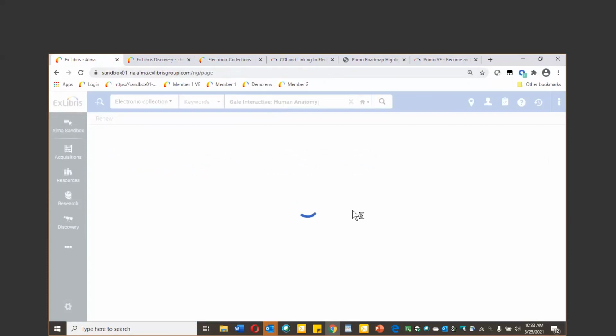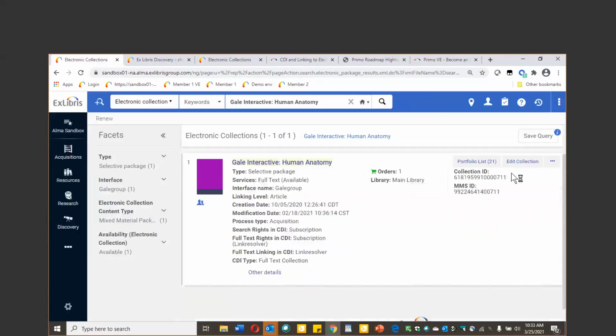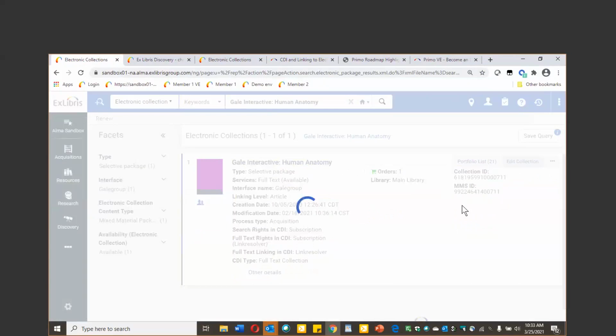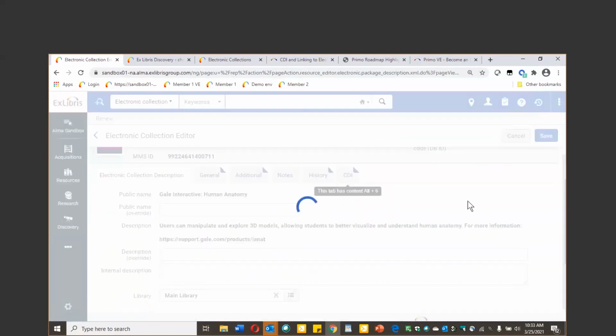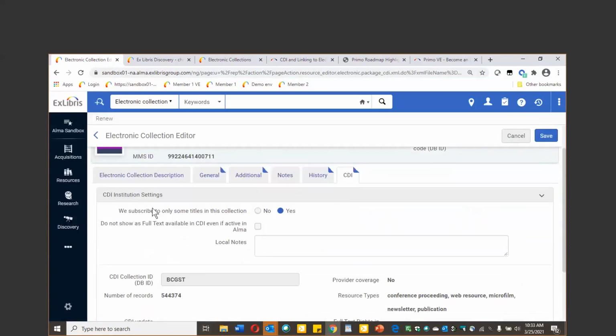So again, this is the easy active one. Let's look into the collection here. So I have my CDI tab if I'm an easy active customer. We subscribe to only some titles in this collection, which you should see for all of your collections that have a corresponding CDI collection.